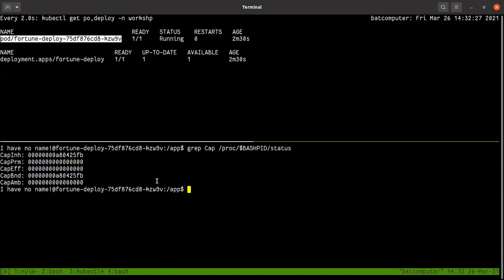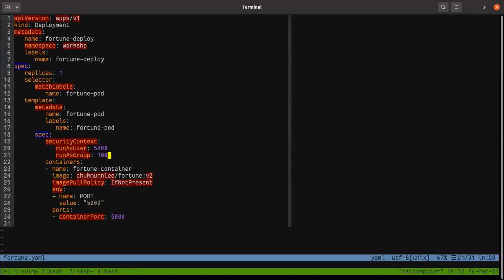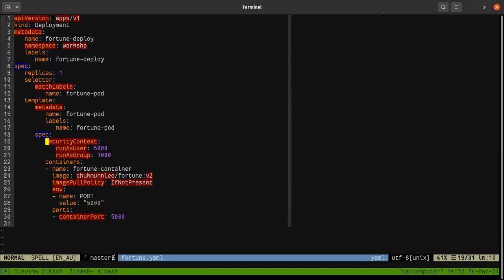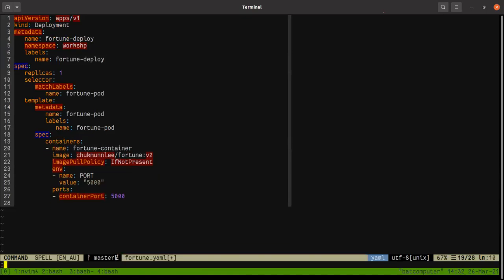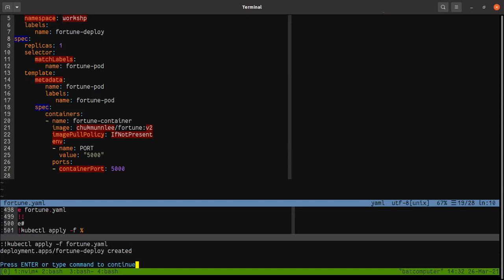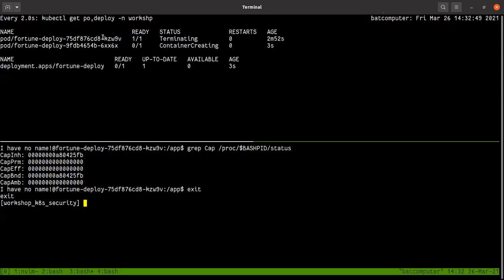So let me very quickly revert back to root first and show you what the root capabilities are. So I will delete this one, and let's delete this one too, and let me deploy again, and I'll show you the root capability.